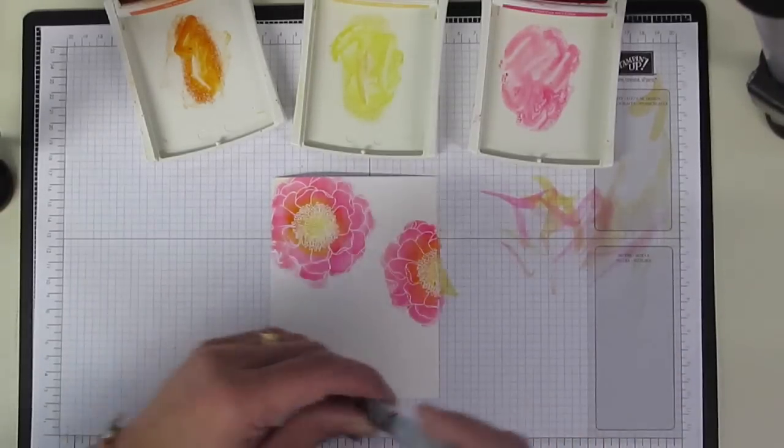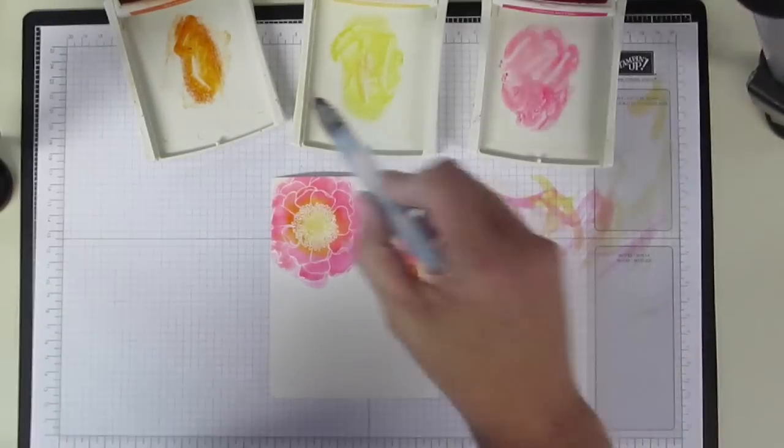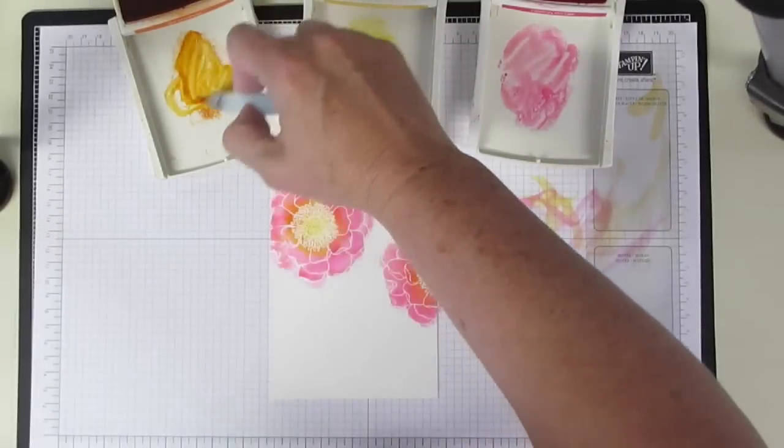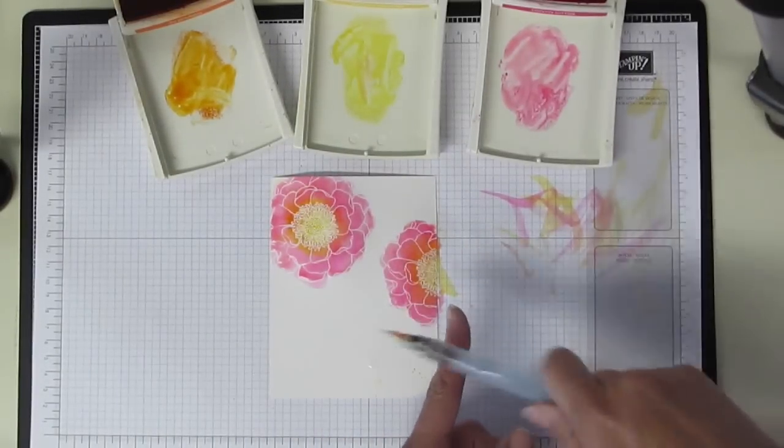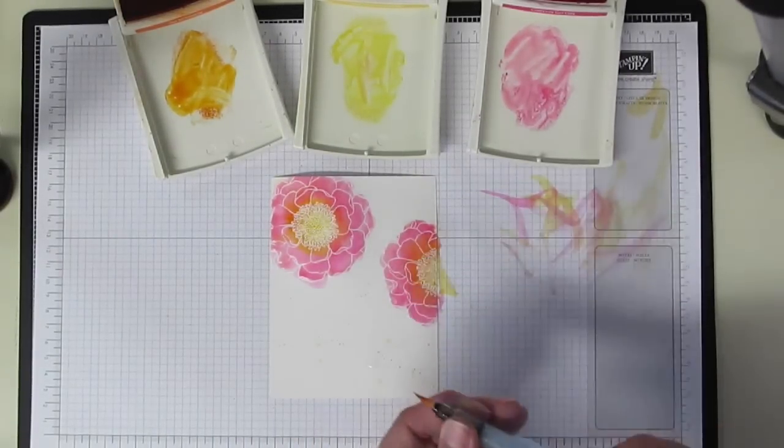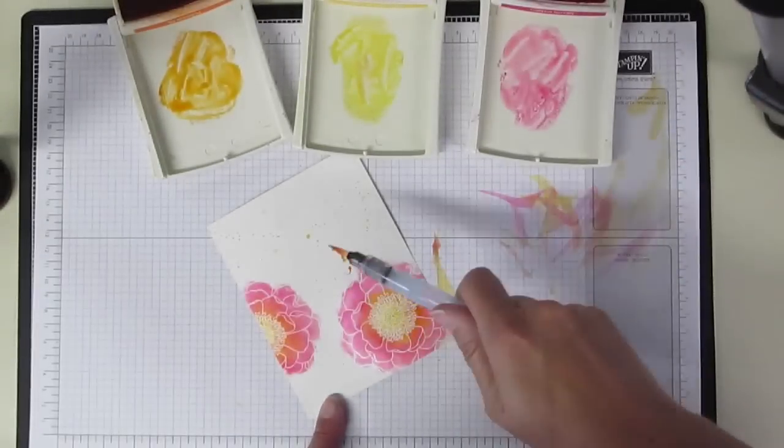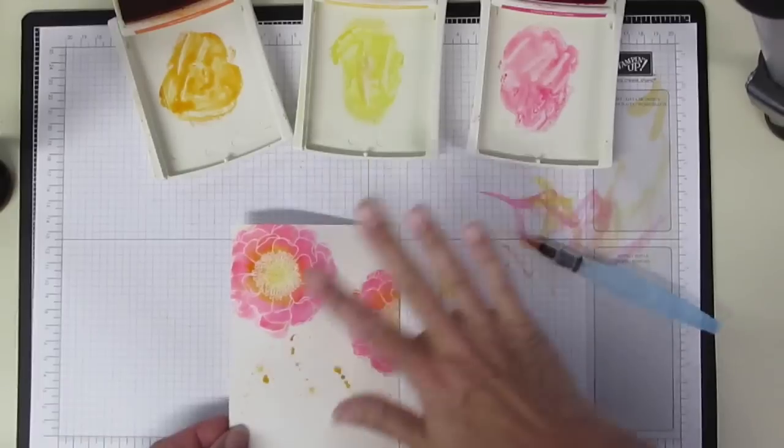Now, the other thing I did with this technique and I do like this idea, but you take your aqua painter and get it good and wet. Then I'm going to come in and I think I'm going to come in with orange this time, so I'm going to get this pretty puddly, puddly, how's that for a word? And then just take my finger and slam that down and get sparkles or splashes all over this. I really wanted to get a big one, I did it earlier. I really had to get this wet and then, there we go. And that's going to dry.